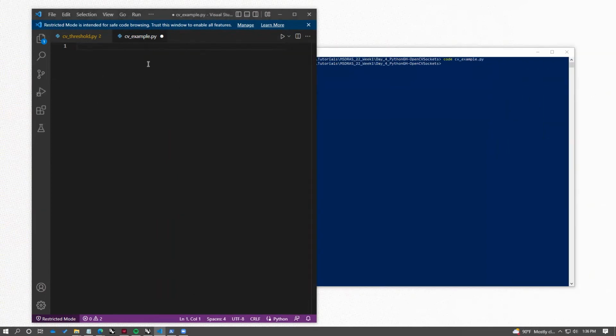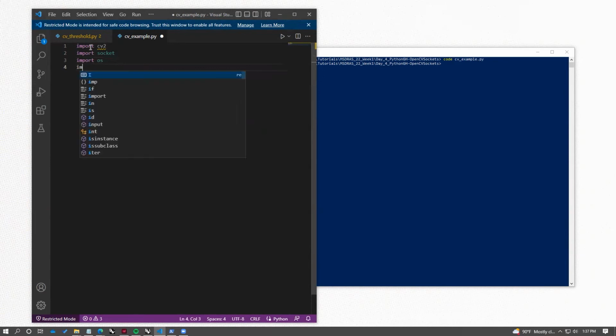Now, this text editor may look different than the Python script editor in Rhino, but it's going to operate very similarly. This is just operating in CPython instead of IronPython like Rhino. But the general structure is still to import libraries, and then if we need to build a function or build a class, do that, and then call those. So it has a very similar structure. It's still Python. So the first thing to do is going to be import our library, which we are going to need to import cv2. So import OpenCV, import socket, import os just in case, which is our operating system. And then we can also import numpy as np in case we need to use numpy for any array mathematics or transformation.